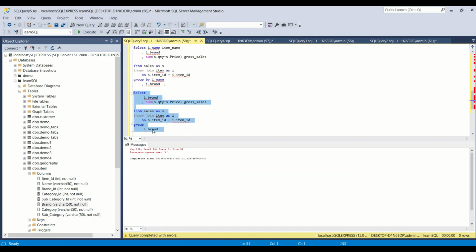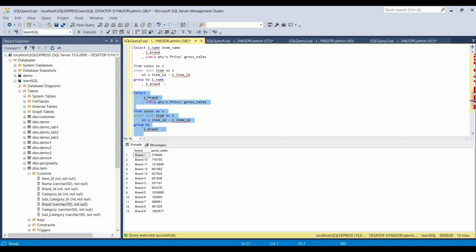Now when I run this, select I dot brand, sum of quantity dot price as gross sales from sales, inner join item as I on s dot item ID equal to I dot item ID and group by brand. So I only get 13 records, but let's add the category also.